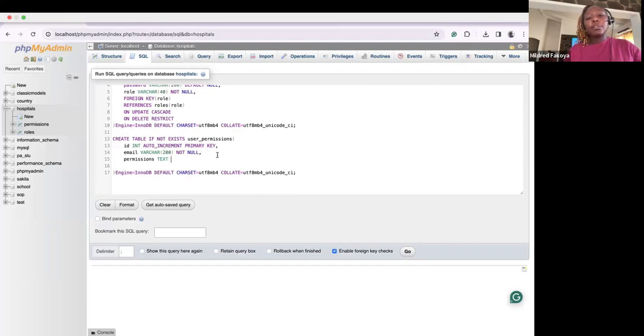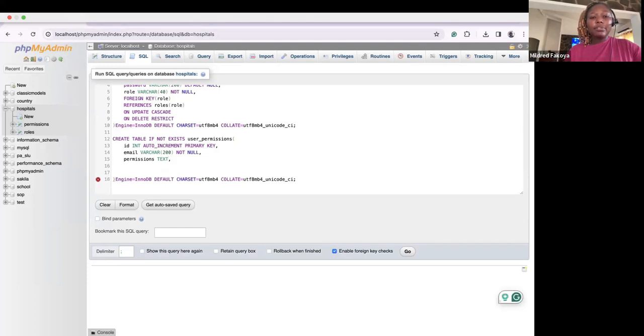Except if we define something called all, which means that all permissions are assigned. Okay. But we want the permissions to be text like this. And let's even say the permission is not null, or let's leave it null for this.